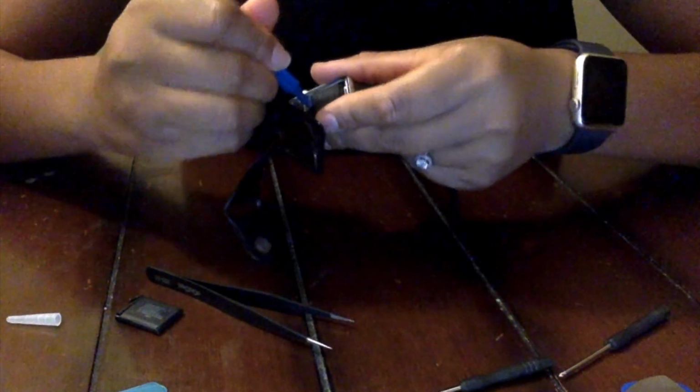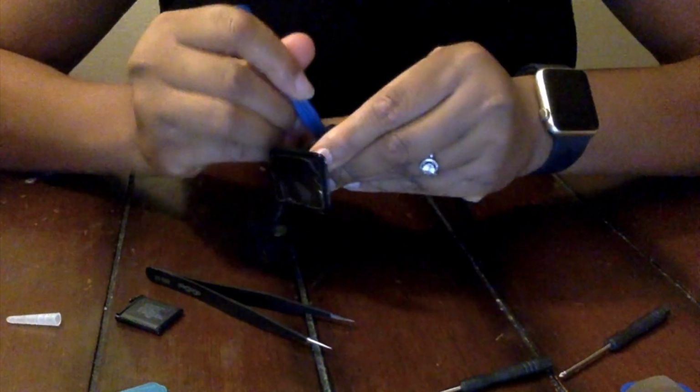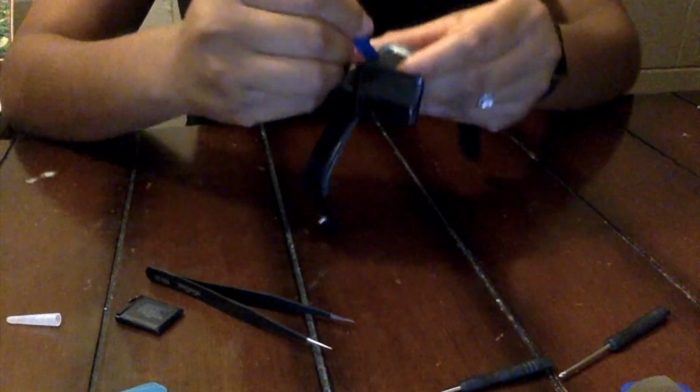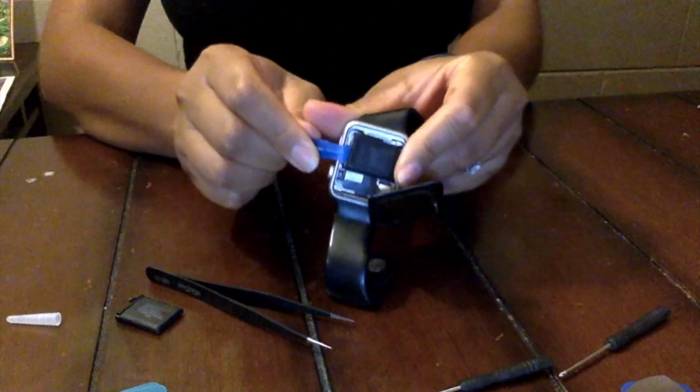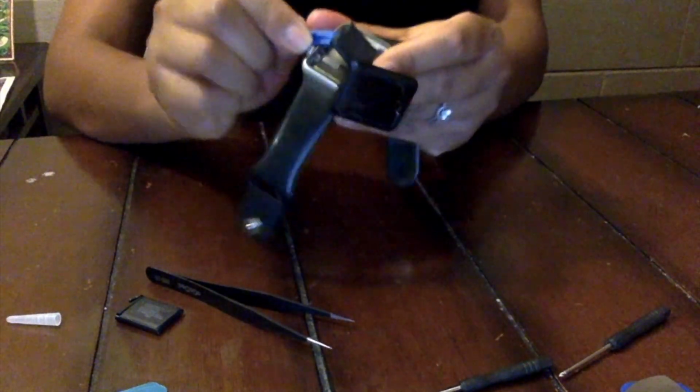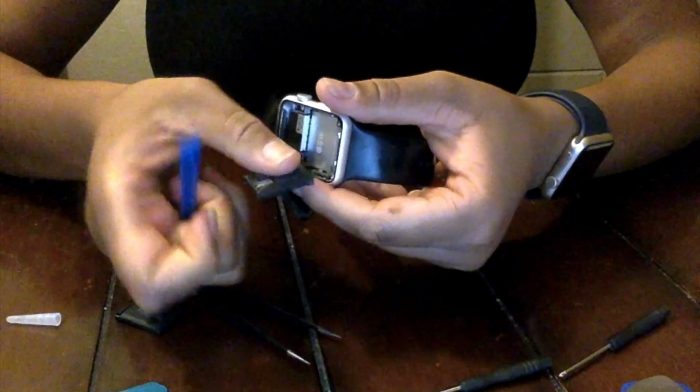So I'm just going to take the prying tool and try to pry that battery out carefully, trying not to cause any more trauma to the battery. But just prying that out of the well. It is attached or fixed with some stickiness underneath, so it's a little hard to get out, but it's doable. So now I'm going to detach the old battery from the watch using the tweezers, and then I'm going to attach the new battery to the watch using the tweezers.